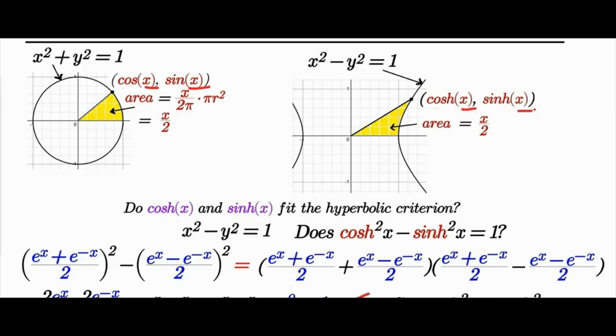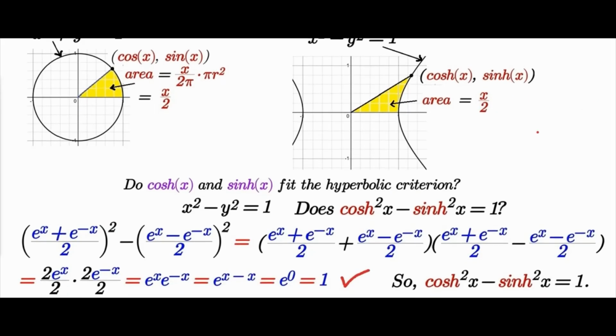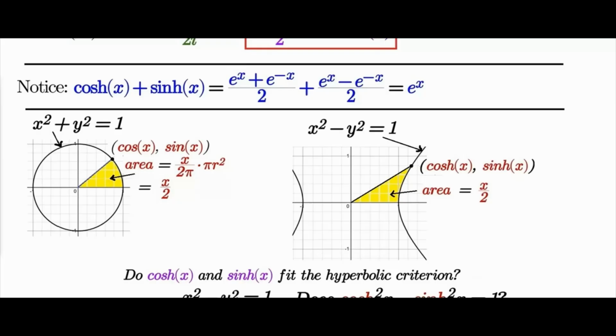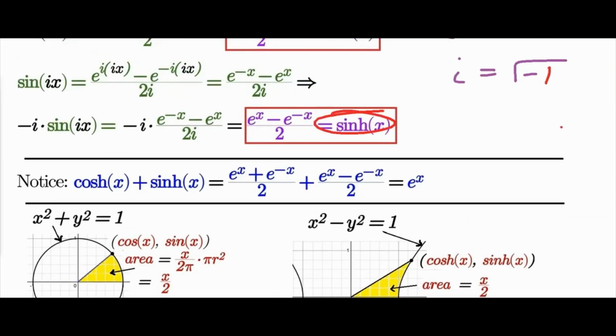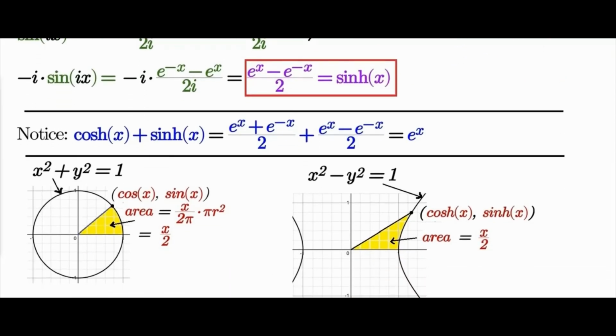These are not. It's as simple as that. Okay. So what else? We'll prove this area later. It's a lot harder than just getting this. We should look at, do cosh and sinh fit the hyperbolic criterion in the first place? I mean, we're calling them that. So up here, we called them that, but do they really belong?